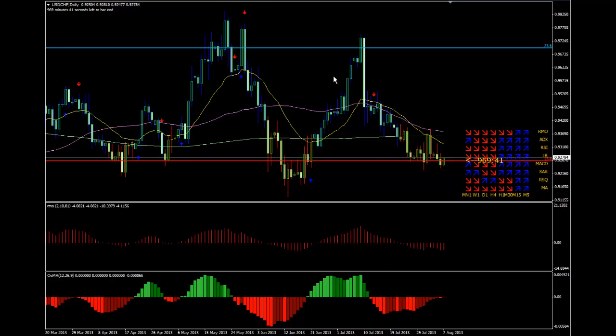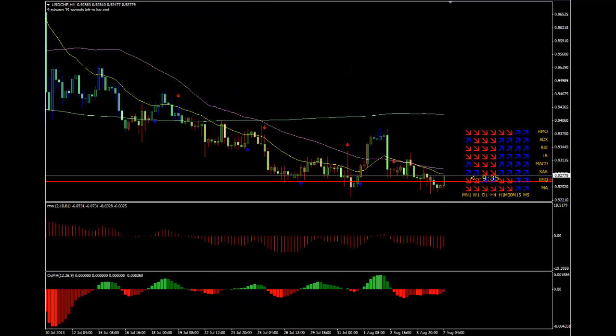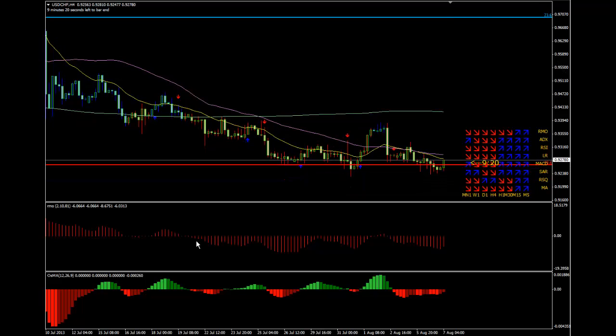Okay, so looking at a 4-hour time frame and below, we want to see this level over here becoming a resistance. There's still another 9 minutes until the 4-hour candle closes. If the 4-hour candle closes above, we're still very much in indecisive territory because it's back up against it above the weekly. We want to see price genuinely long-term negative. You can quite clearly see on the RMO below the zero line, MACD below. We need to see a bearish engulfing candle close lower.